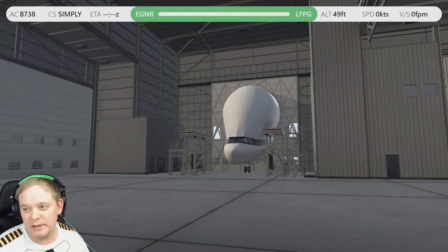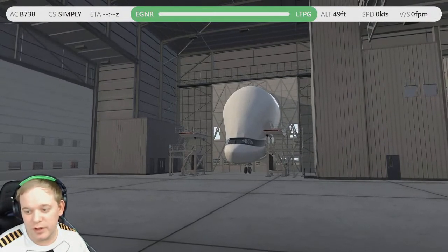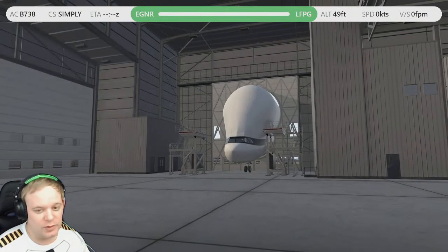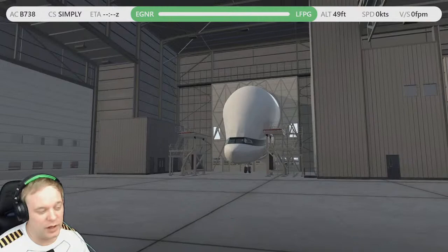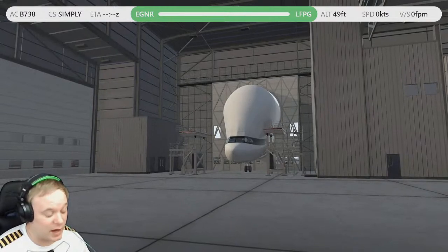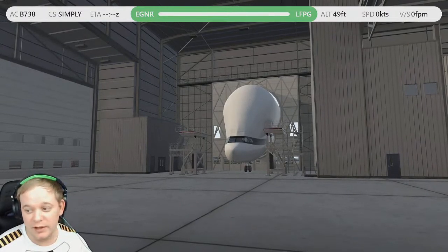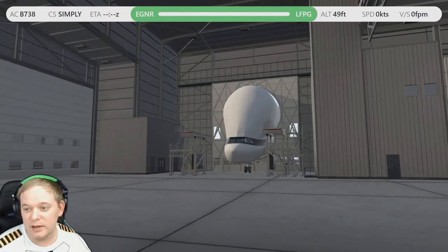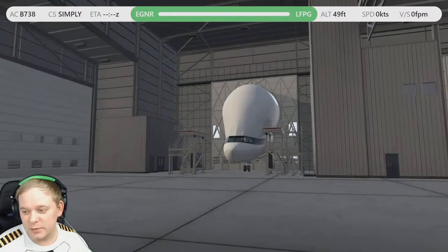So look, we are flying something a lot different. It is loosely based on the A300. So if any of you have flown that, you probably understand most of how this aircraft works. Now, it's one aircraft I haven't played with, I don't even have, so yeah, it's a bit of a learning curve, this one, for sure. But it is all good fun at the end of the day. It's always good to learn something new.